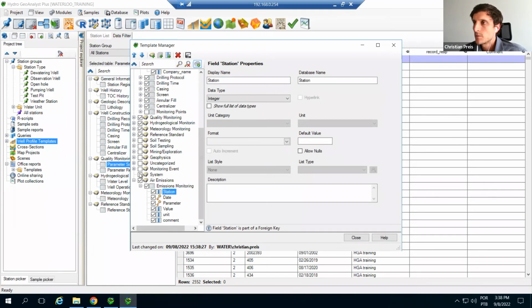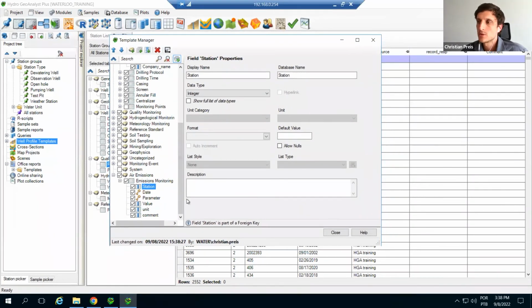You see that there are some tables here that are invisible. The users are not able to see them. And to do all this that I'm making, you need to have special permission for the database. And HGA allows you to change the permission for every user. So my user has the permission to create new tables, to edit the database. And you can set some users not to have this permission. So I have this permission here, and I'm gonna close.